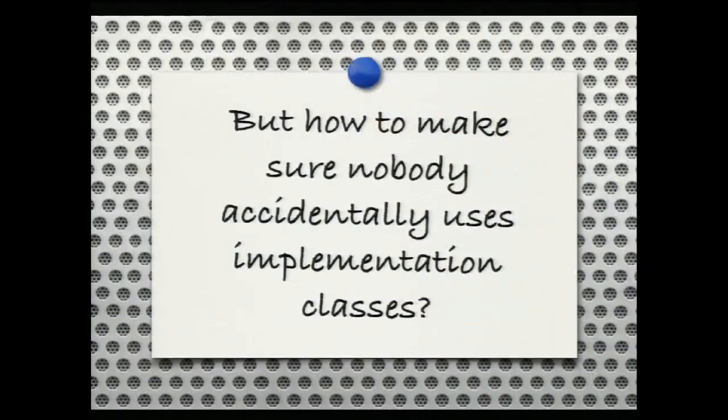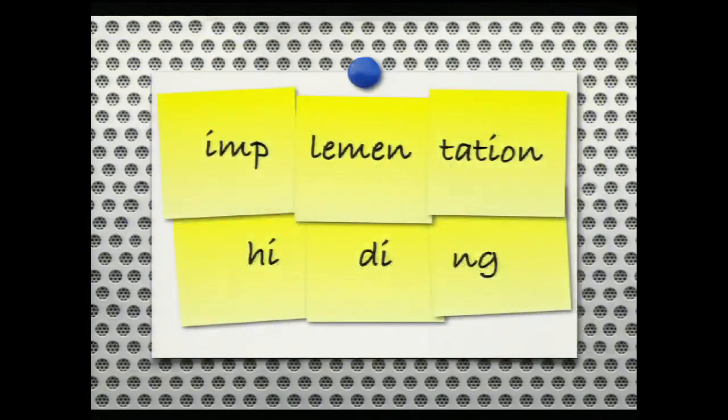But the next question is, interfaces are nice, but how do you make sure that nobody accidentally accesses your implementation classes? You have public interfaces in Java, and you have public implementation classes, and those implementation classes are still public, right? So anybody with access to that package can just new your class, and then they still have your implementation, right? So how do you prevent that? Obvious solution, implementation hiding. You want the interfaces to be public, but the implementation to be private, right?